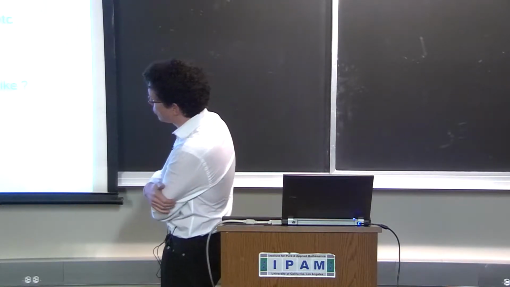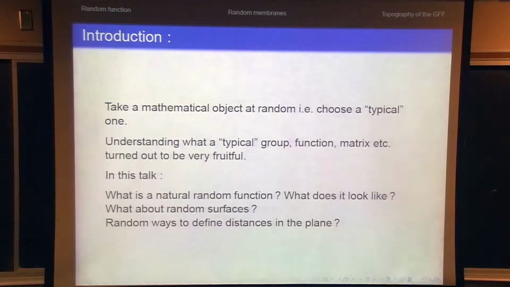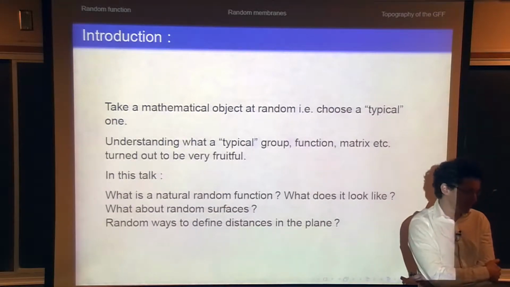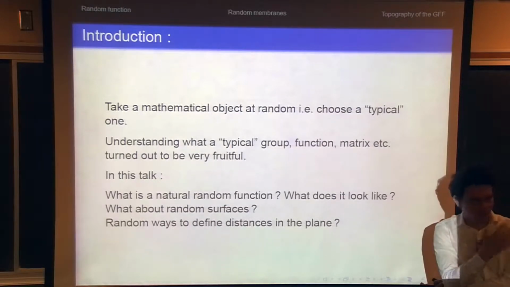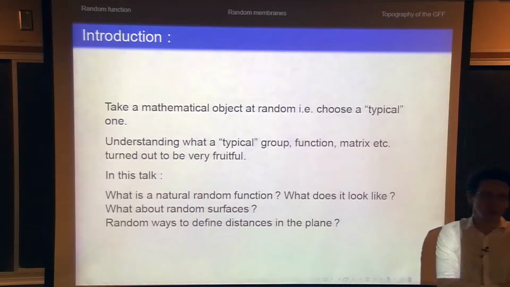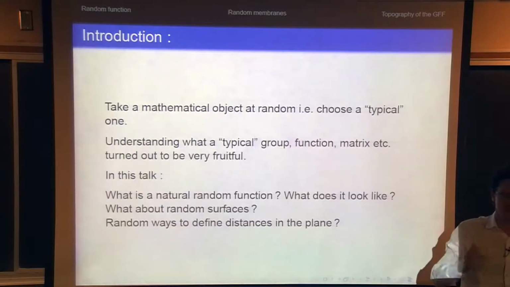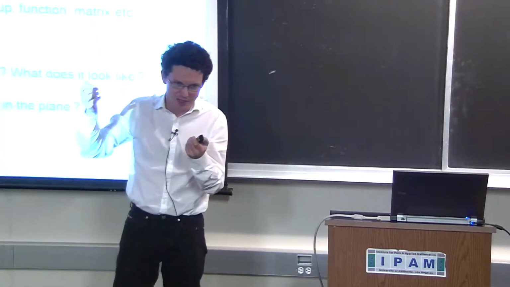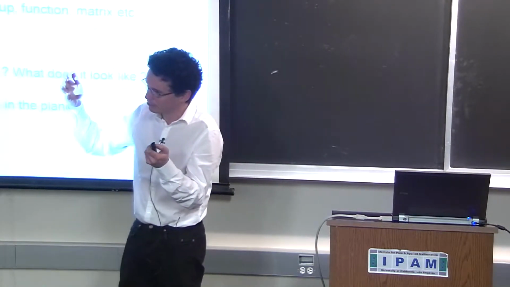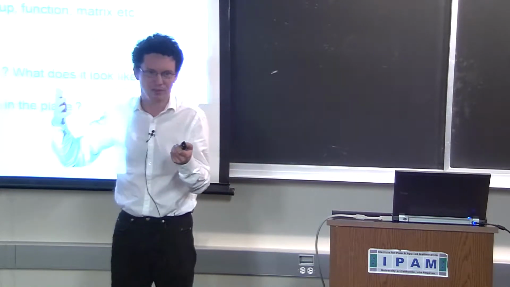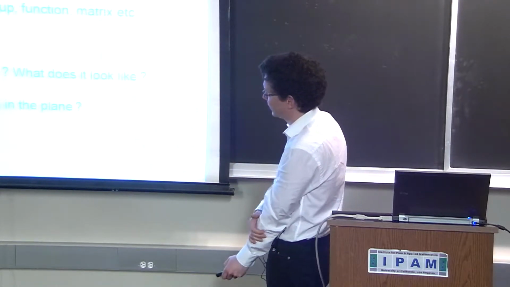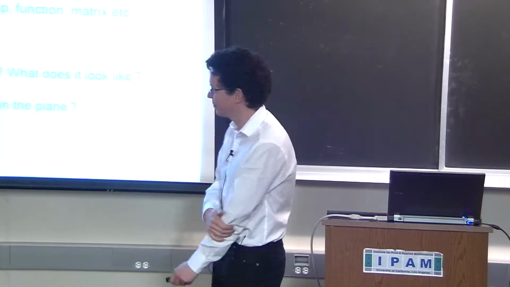And just as a slight motivation to go slightly further, you might wonder, say, you're in the plane, and we all know how to measure distances between points in the plane. But then you can imagine that you're making little mistakes in your measurements, or that the true distances are actually not exactly Euclidean distance, but there's some infinitesimal vibration away from it. And you want to understand that. So is there something natural like that that you can define? It's going to be related conjecturally in some way to what I'm going to say.